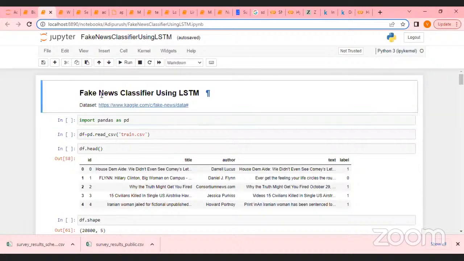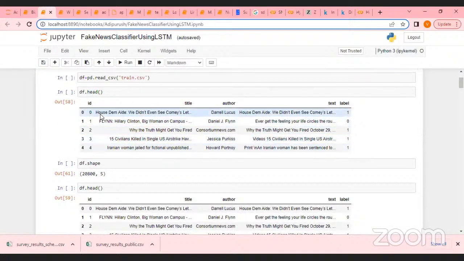What we are trying to do is fake news classification using the LSTM, or you can do spam classification, text generation, or image captioning or something like that. I'll discuss this later. For that purpose, I have taken this fake news data frame from Kaggle and imported this data. This is how the data looks. I have a title along with author, the text, and the label, whether this is fake news or not. This is the kind of data I am importing.